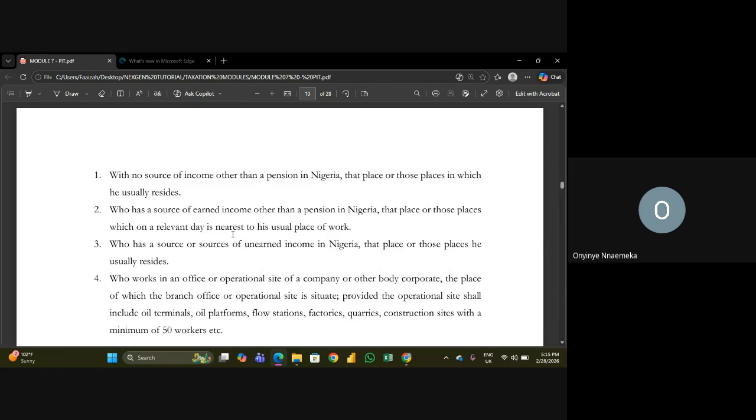Benefit in kind is an earned income. You know, earned income is divided into two. We have cash emolument and benefit in kind. Cash emolument is your salary, things that come in cash. Salary, bonus, commissions, those things are cash emolument. But benefit in kind, on the other hand, is not in cash, but it comes in forms of other stuff like a car, official apartment, official driver, and so on and so forth. All of those are earned income.